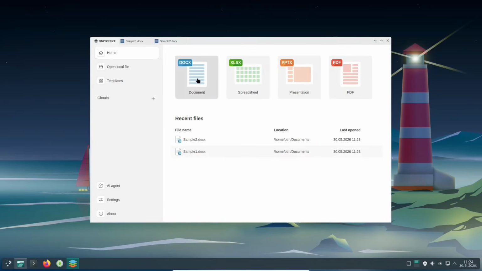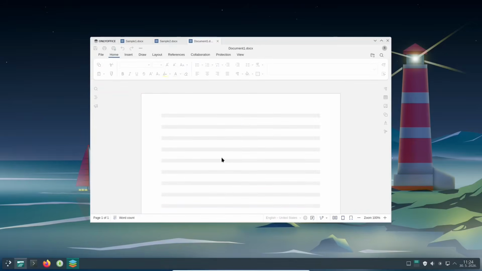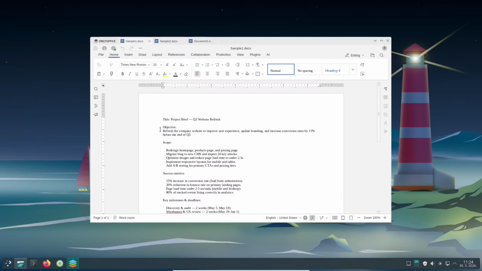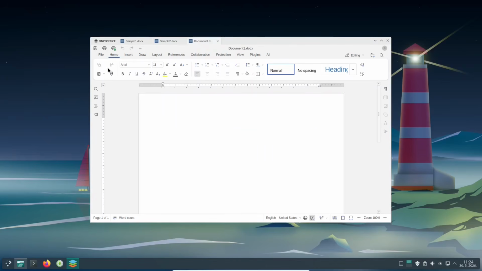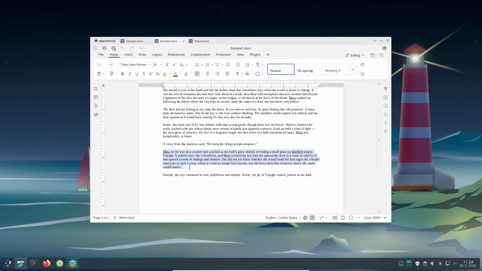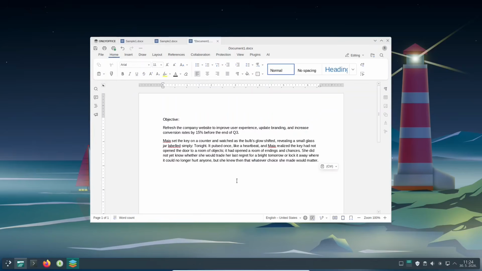Yes, you heard that right. OnlyOffice allows you to open multiple files within a single window using tabs. That means switching between the Office suite and another application remains quick and simple, while moving between documents inside OnlyOffice feels much more natural and efficient.